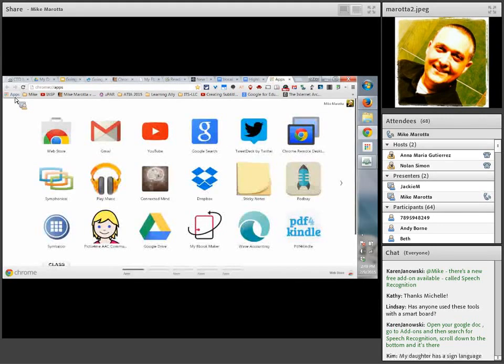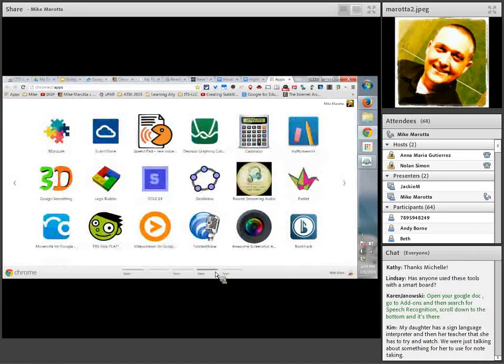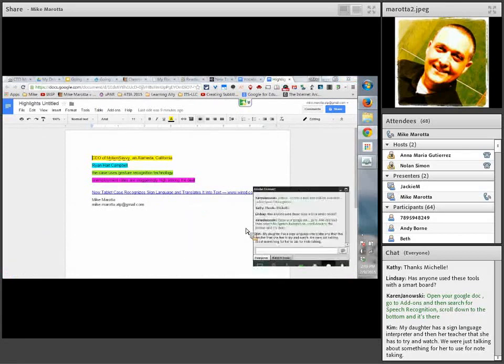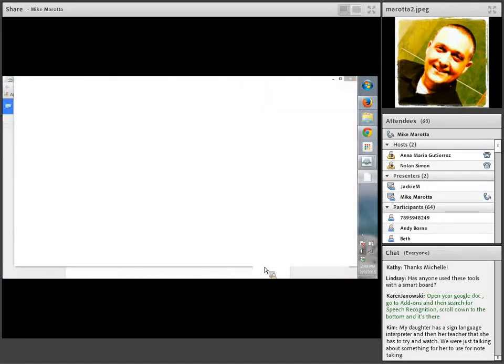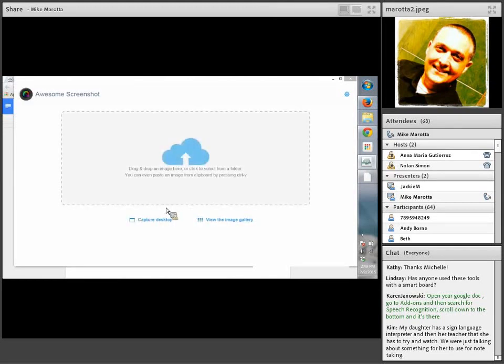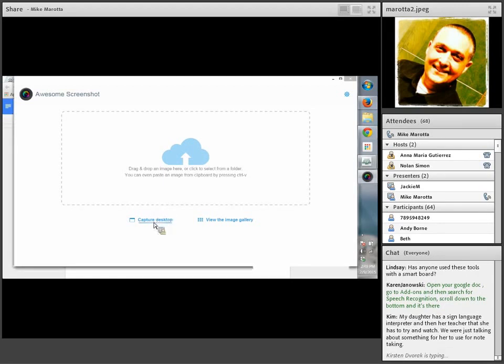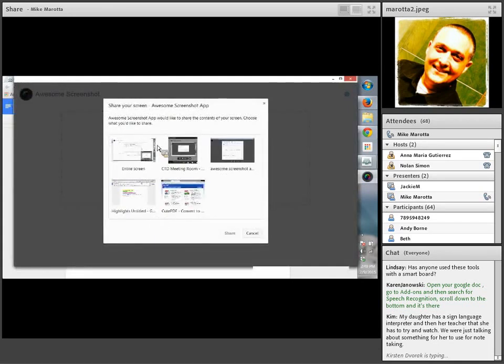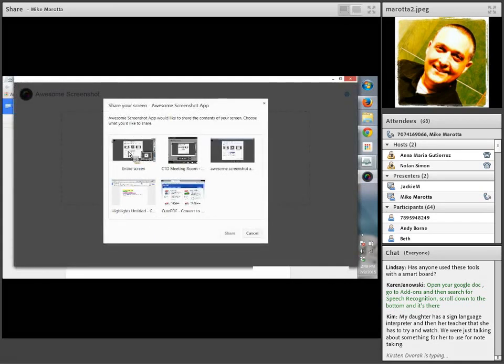So this is one of those that has an app and an extension, which you will see sometimes where they are both. They might function slightly differently, but as we go through, this is the app version of it, which pops up in front of wherever I am. And I can drop an image in here or select something from my computer or take something right from the clipboard. So if I've copied and pasted something, I can drop it in here, or I can capture the desktop. And so I'm going to choose the entire screen right now.